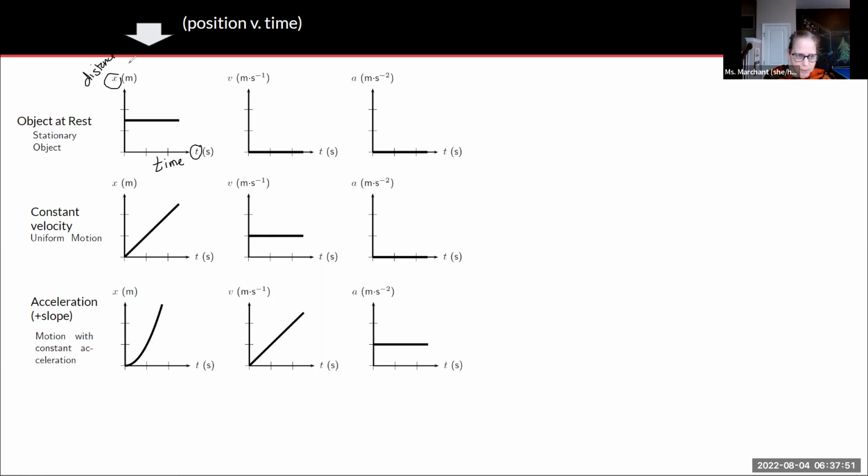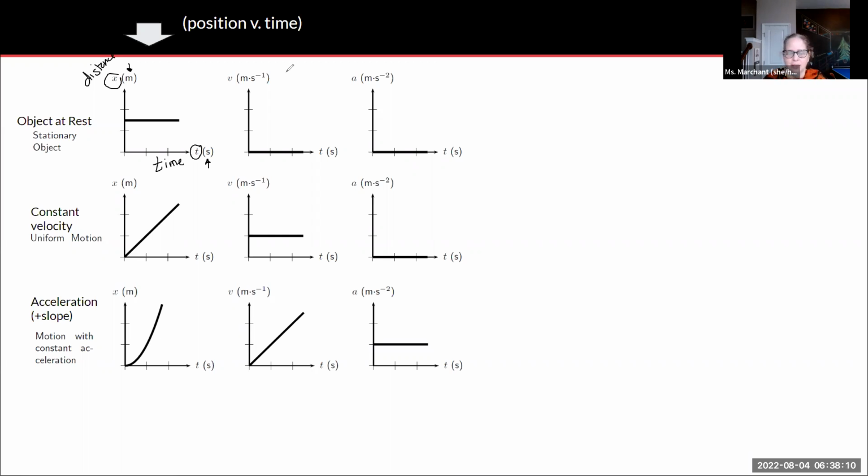You have to definitely make sure when you're in science to write the units, because we need to know what scale we're going on. And in physics, often you're going to have meters here, and your time often is going to be in seconds, just not always. So always be aware of that when you're looking at it. And again, this is just the first column.